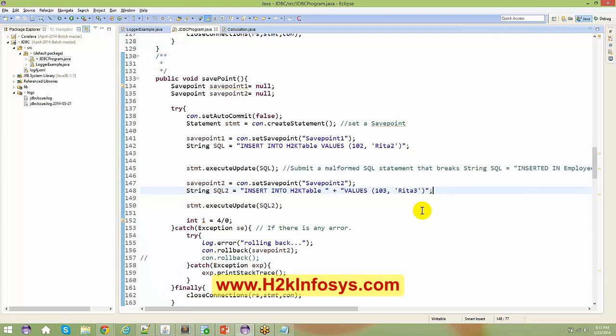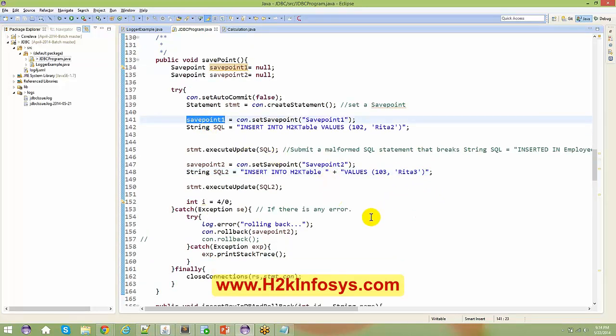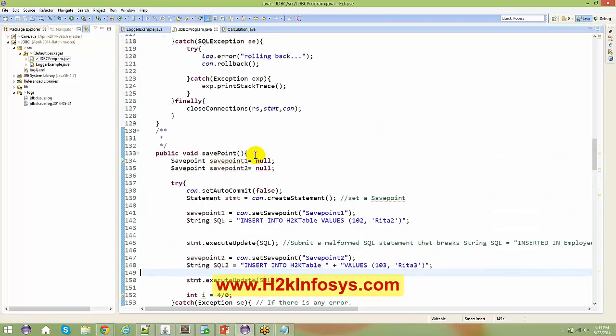Jairam, yeah. One quick question. On save point 1, you didn't issue any commit. Yeah, that's what. So here we have auto commit. Whenever the execution happens, oh, you said auto commit. I see. Once your execution happens, when you do a rollback on a particular statement, that means you are rolling back that particular statement, and then the commit happens automatically. Right. Okay.